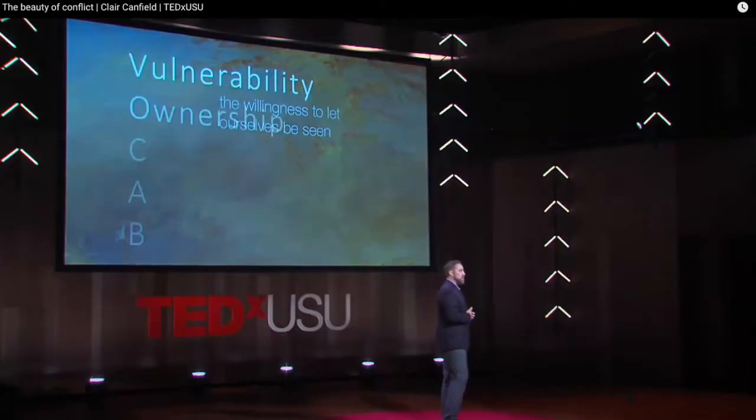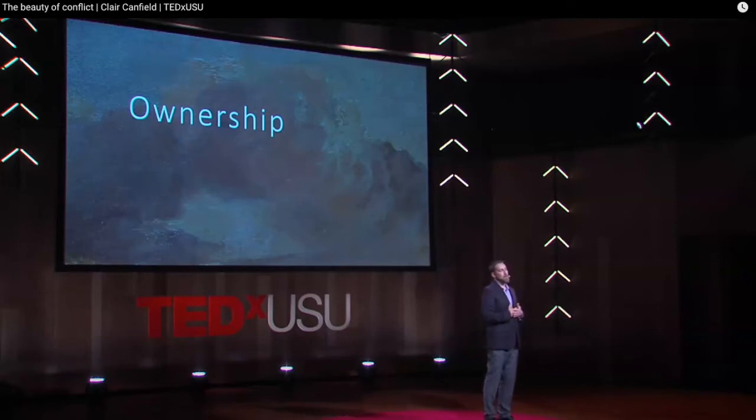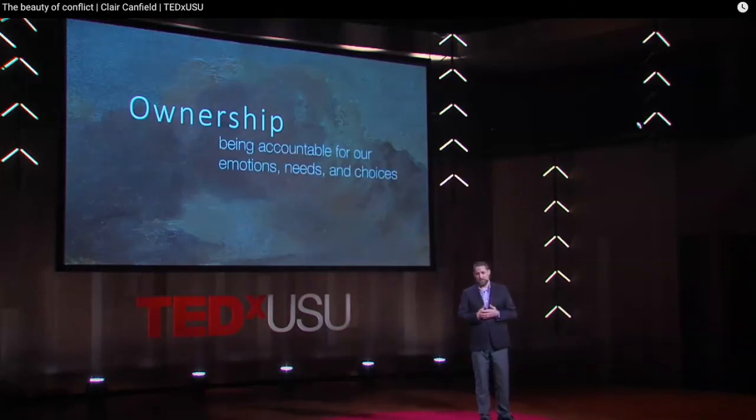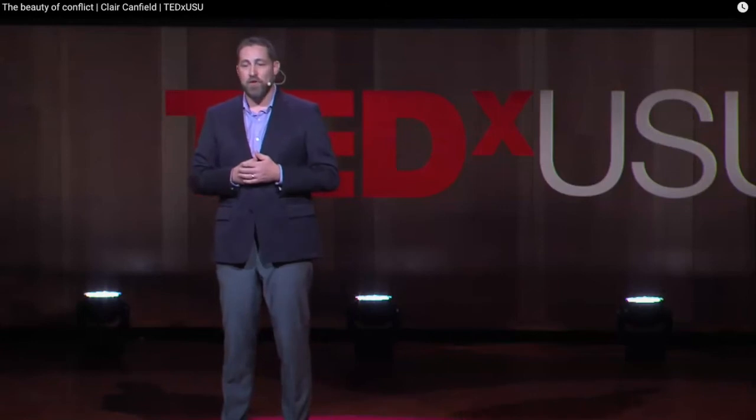The O in VOCAB is for ownership. And ownership is taking accountability for my own needs, emotions, and choices. Have you ever wondered in a conflict, like, how did I get here? Maybe you're in the proverbial doghouse and you're sleeping on the couch. Or maybe your conflicts have escalated into the ridiculous and you have a mattress blocking the door of your bathroom.